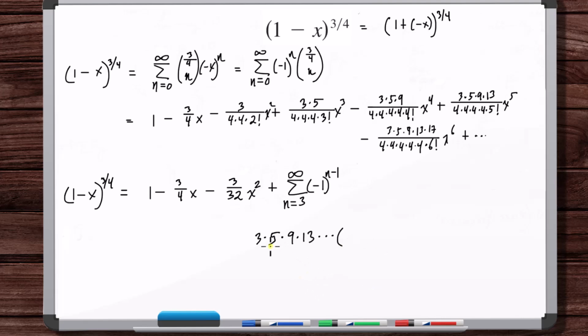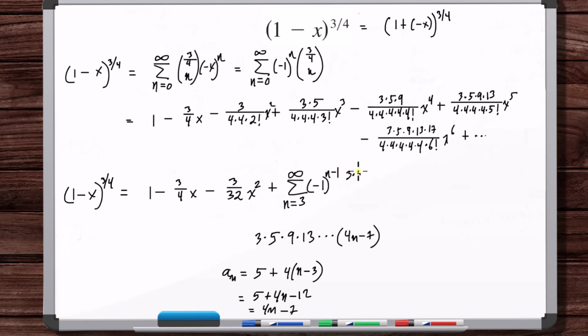Well, okay, the starting term is going to be 5. So it's a sub n. Think of an arithmetic sequence. So a sub n is 5 plus 4 times n minus 3. So when n is equal to 3, you've got 5. When n is equal to 4, you've got 5 plus 4. Yeah, exactly. So 5 plus 4n minus 12. So 4n minus 7. Like that.